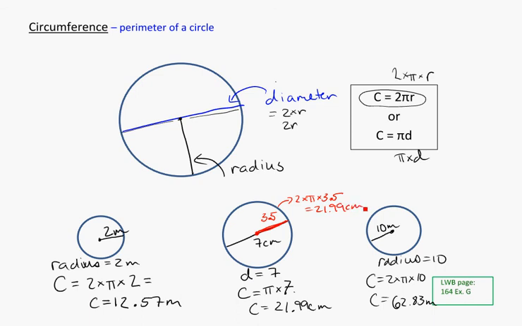So keep that in mind, the radius is half of the diameter. And just remember that if you're using the radius, you have to do 2 times pi times the radius. If you're using the diameter, you're just using pi times the diameter.